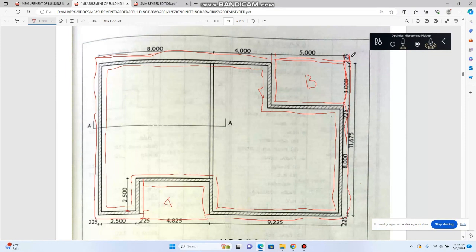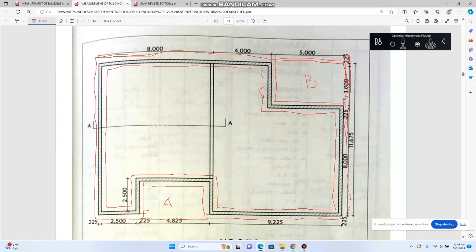So I don't know where you went wrong, Oliam. This one is 5000. So we deduct the foundation spread 225. So we have the dimension from here up to here, outside the wall. But still, you see this void we had measured up to the outside of the foundation. So we shall add 225. So 5000 minus 225 plus 225, we get 5000. Is that clear? Yes, thank you so much.